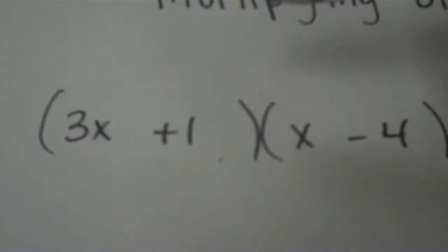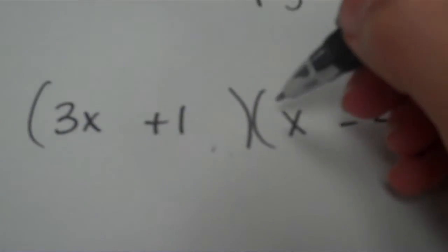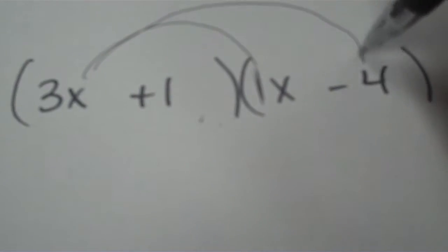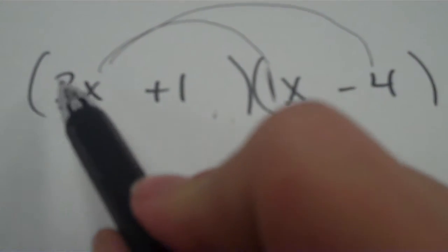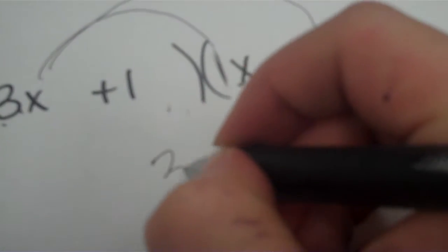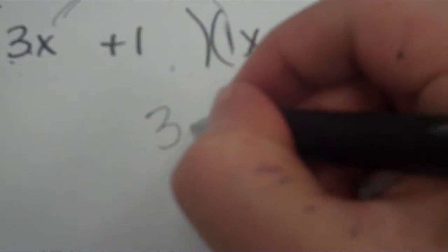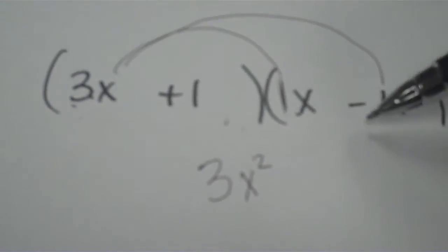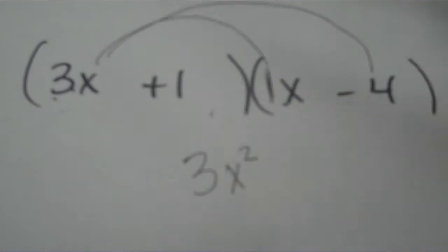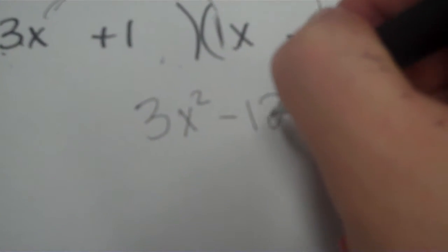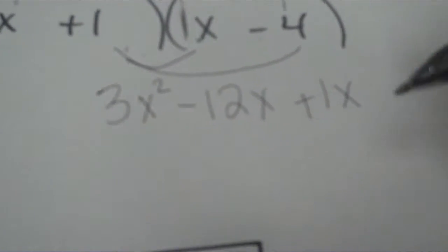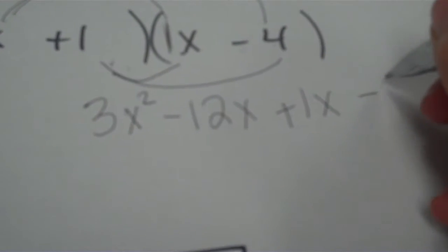Here are some things I'm still seeing wrong, so be careful. There's no number here, so go ahead and put a 1. Yet again, I'm going to do FOIL on this first one. Some of y'all are still adding this, but remember you're multiplying. 3 times 1 is 3, and then there's 2 x's, so x squared. I'm still seeing not the squared there like I should. Okay? 3 times negative 4. That's a negative 4. 3 times negative 4 is negative 12, and then x. Okay? Then we multiply everything by a positive 1. 1 times 1 is a positive 1x. And then 1 times negative 4 is a negative 4.